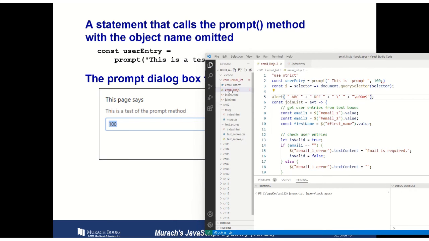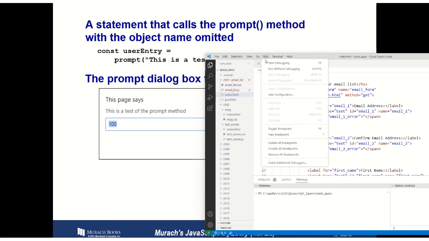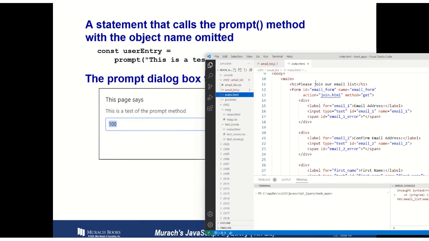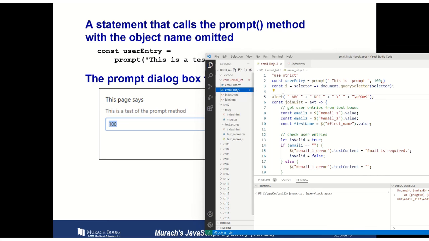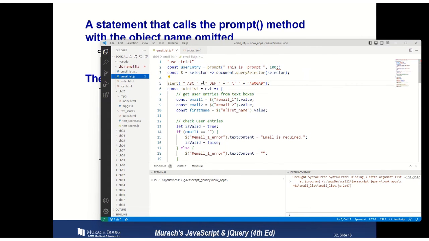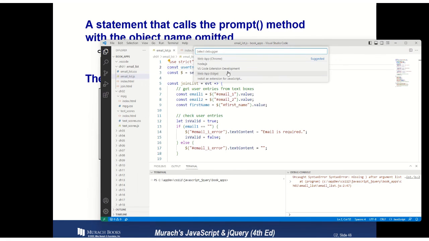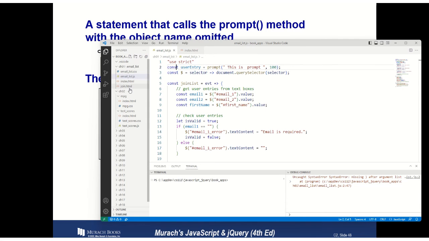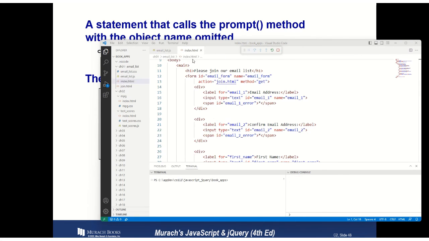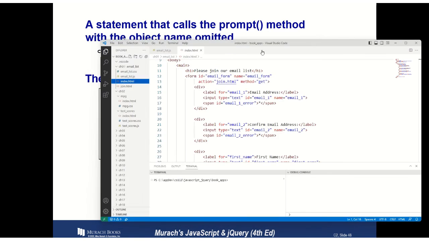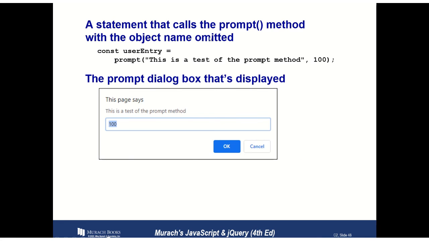Let's try it out, right? So if we run it, where did our prompt go? Oh, that should be it. Now if we run it, oh, not that way, you have to go to index and then run it. So you see the prompt and its default value is 100. That's how it is coded. This is the usage of the prompt.